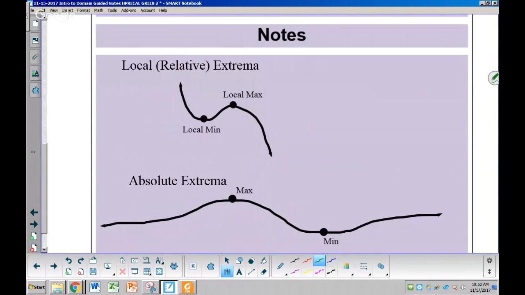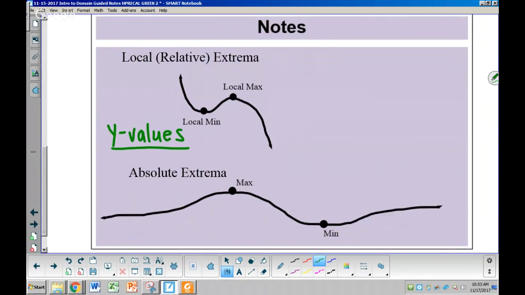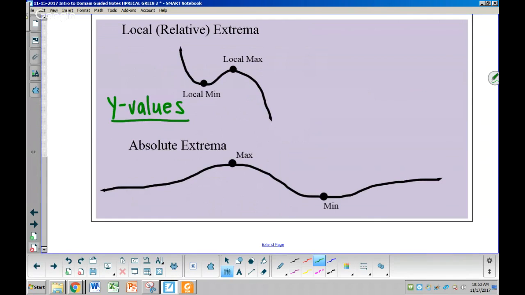Oh, here we go. Extrema, we know about these things. We've heard about them before. Local maxes and local mins are in their neighborhoods. Are they the highest spot and the lowest spot? And they are y values. That's the biggest deal: extrema are y values. Absolutes happen to be the highest y value possible and the lowest y value possible. Are absolutes also local? Yes, because in their neighborhoods, are they the highest spot? These are also local.